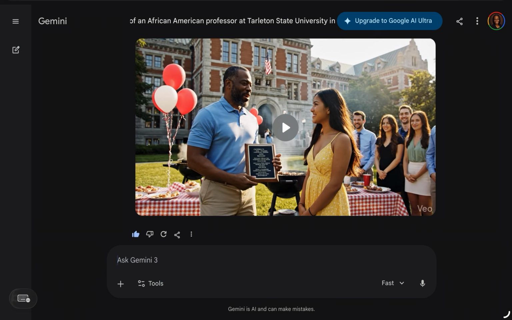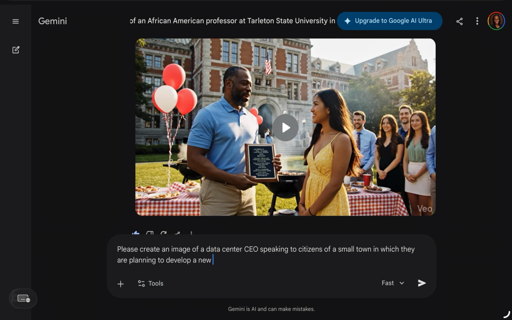Also, if I want to, please create an image of, let's just say, a data center CEO speaking to citizens of a small town in which they are planning to develop a new set of data centers.